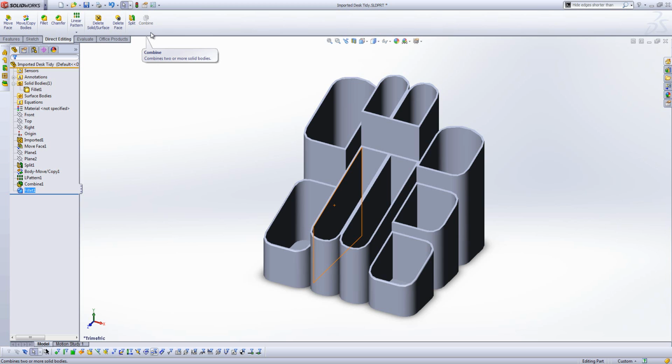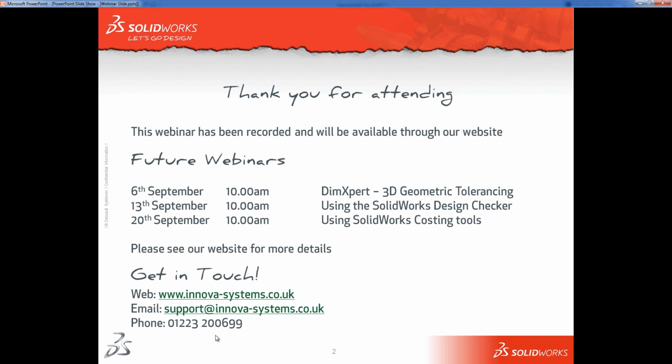Now, a lot of other CAD tools have currently been saying, oh, direct editing, the next big thing, aren't we amazing, we've got it. SolidWorks haven't really been making the same noise, partly because we've had direct editing tools for ages. We've even had a direct editing toolbar for two years. It arrived in SolidWorks 2010. So next big thing, maybe for them, we've had it for a couple of years. So go SolidWorks. Right. Thank you very much for watching.